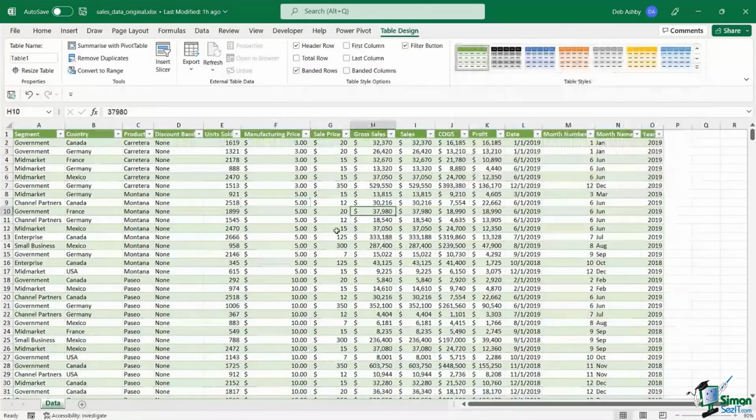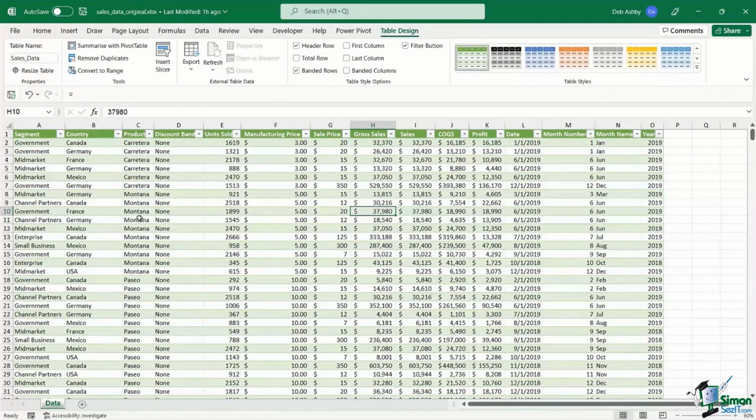Another thing that we can do here is we can give our table a name. So when we create a table in Excel, in this properties group, you can see it's called Table 1 by default. And every time you create a table, Excel is going to give it that really generic name, Table 1, Table 2, Table 3, so on and so forth. Now, it's always advantageous to give your table a more meaningful name. So I'm going to call my table sales underscore data. And again, when you're naming your tables, you can't have any spaces in those names. So if you've got two words like I do here, you need to separate them with an underscore or just have no space in the middle there.